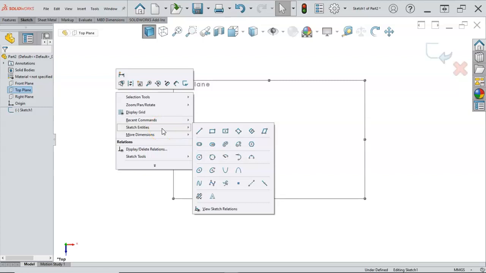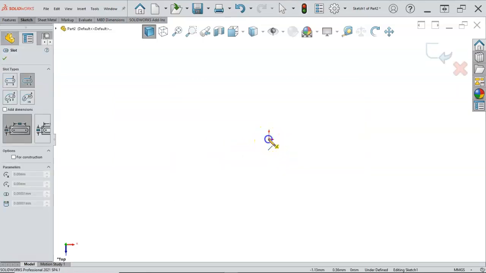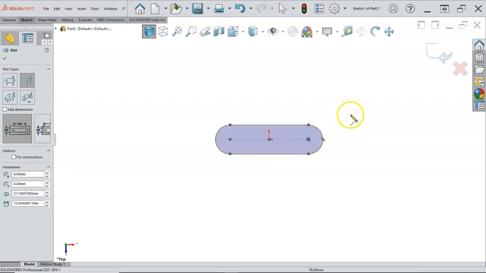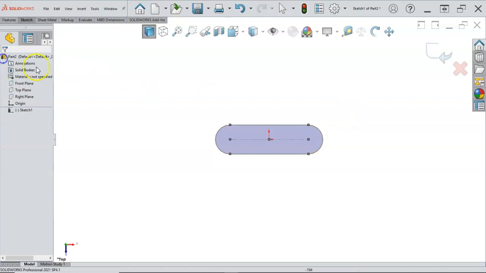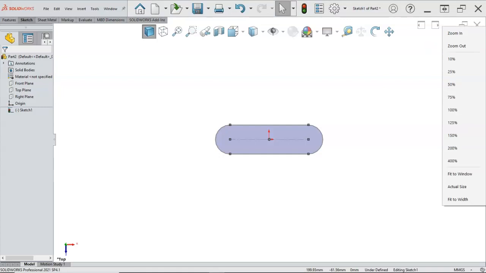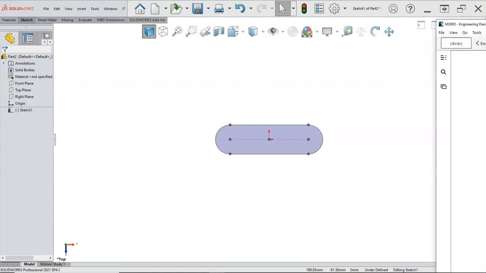I also want to mention the right mouse button context menu, sketch entities, and if I go with a center point straight slot as opposed to just a straight slot, then I'm going to start at the mid and drag out some distance, and that gives me my slot geometry. So once I have that in place, I'm going to need a number here. So let's fly that back in.